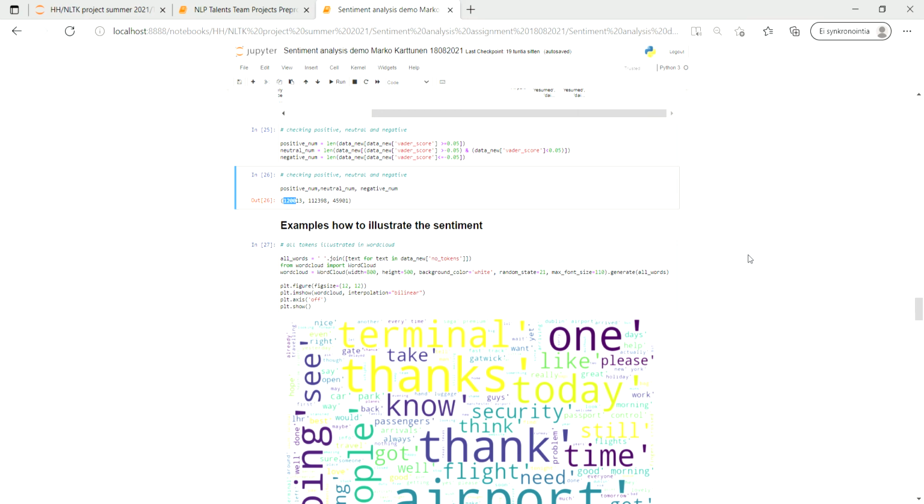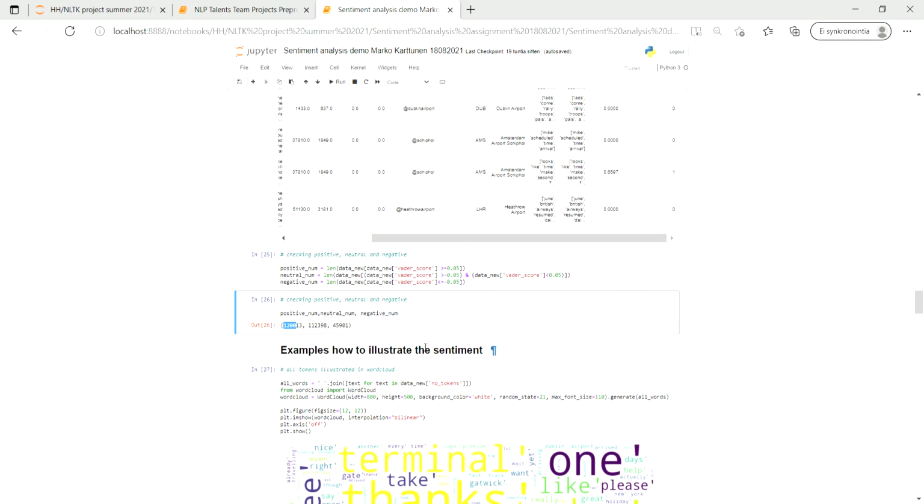But if you are working in a customer experience profession, I think it's very interesting to know what is behind these negative sentiments. What are the reasons why people are complaining in tweets about their customer experience at the airport? So that's a very interesting thing to know.